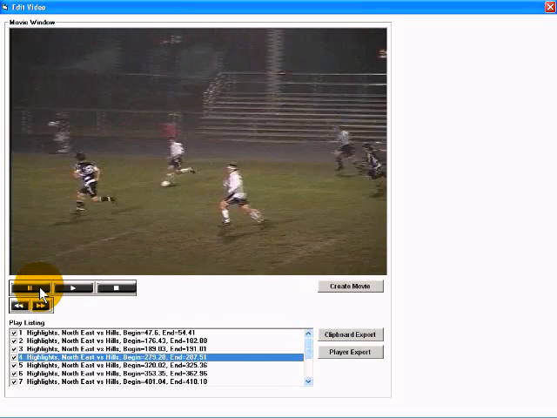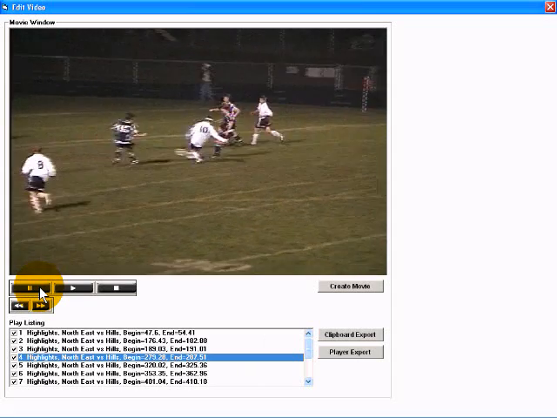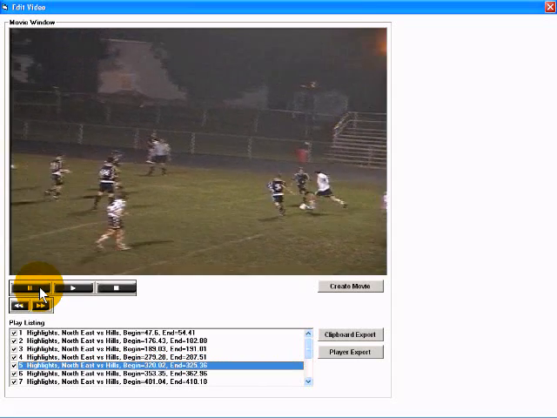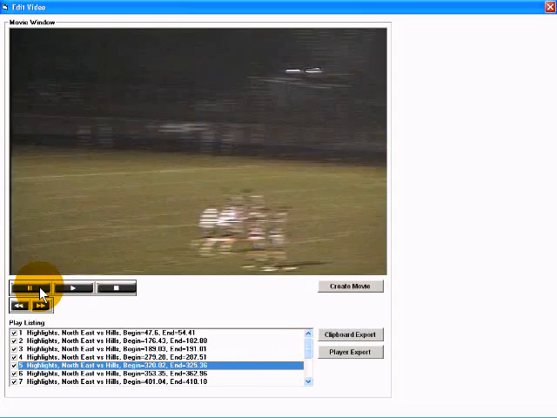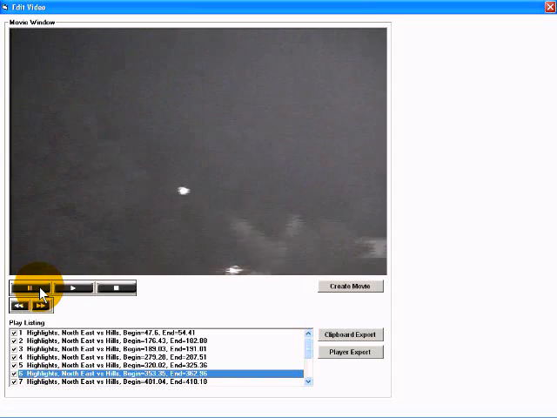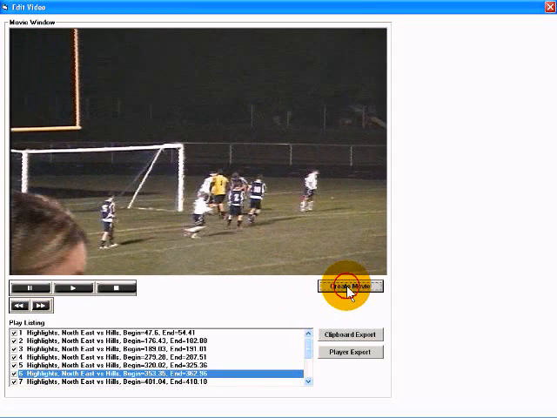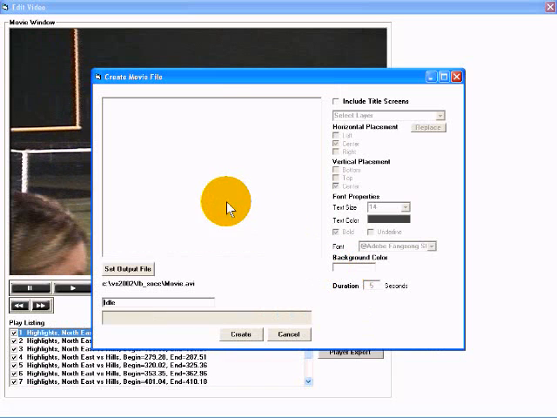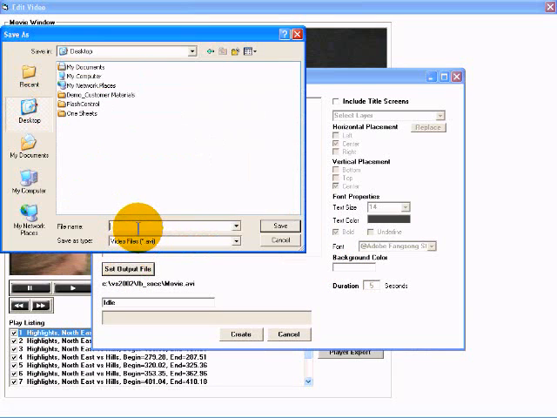If you've got an external DVD burner connected to the computer, you can go ahead and press play on here like I did. Then you can hit record on your DVD burner, and it's an easy way to make a DVD. If your computer has a DVD burner built into it and you want to make a movie so you can burn it to a DVD, we have a create movie button right here that I can click. I can click that, set my output file to, let's say, just something on my desktop. We'll just call it highlights. We'll go ahead and hit save.